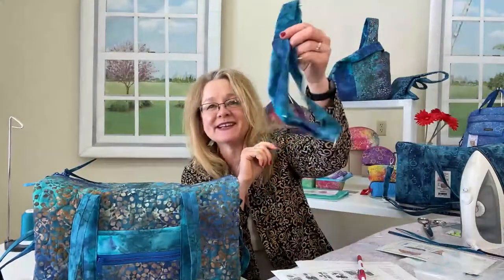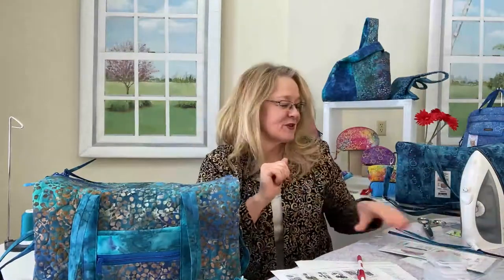I have to clean up my workspace and all of that. I had a little bit of binding left over. The hardware that we get from Annie comes in this little plastic case that you can use for anything else, so I'm going to put that to good use. I also have another slide that I can put onto something. I'm thinking of a belt buckle, and we'll use that.